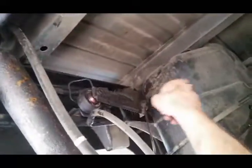All right, we're down here underneath the bed of the truck. As you can see, I have this bracket made up here. I'm gonna take this guy. I'm probably just gonna paint them and fast tap them up here, make another one to go there, and then I'm gonna hang my transmission cooler off of that bracket and then run the lines probably long down into the frame and then up out of the frame up there somewhere, or up on top of the tank, I don't know. But that's where it's gonna go.